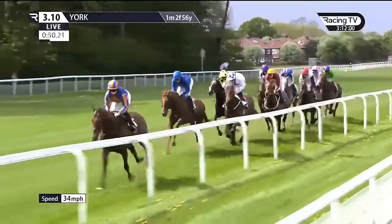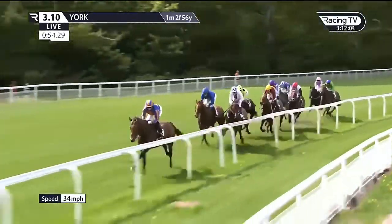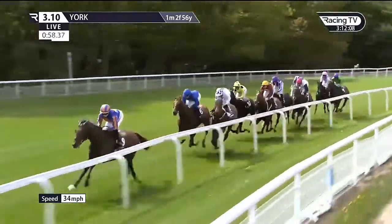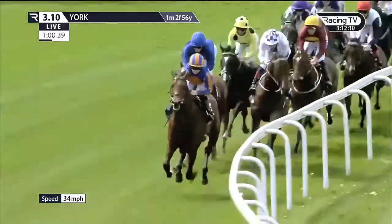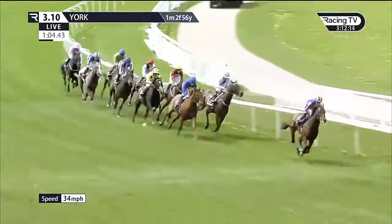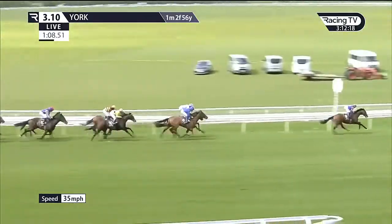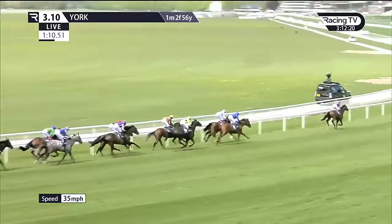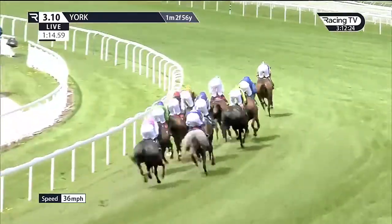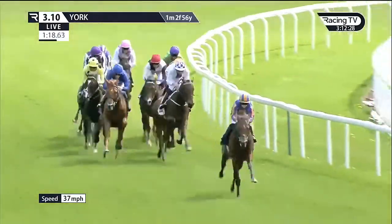Roman Empire making sure this is a decent test here as they race across the far side of the Knavesmire. Leads by 2.5. In second place, Hurricane Lane. Flying Visit still inclined to take a little bit of a hold. In third on the rail there for Kevin Manning in those famous Bolger colours. Just behind them then is Royal Champion with Gear Up poised as they continue to turn, which brings them round to the home straight. Magallan next with High Definition and Ryan Moore, who's just nudging away now on the favourite.